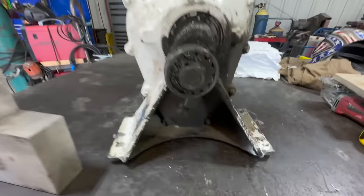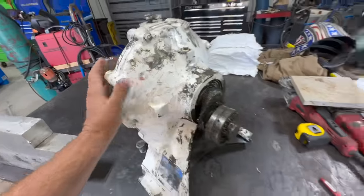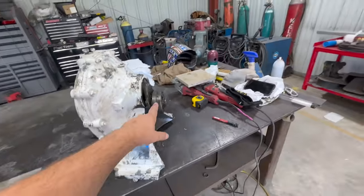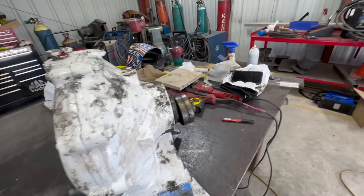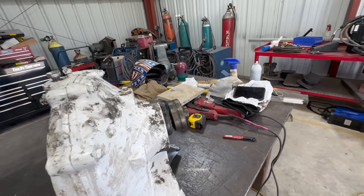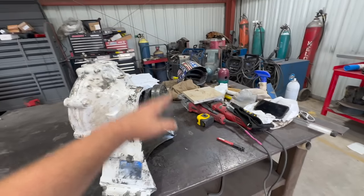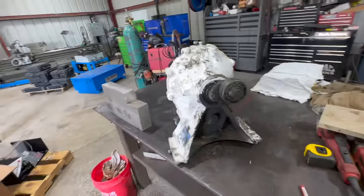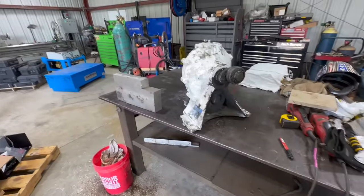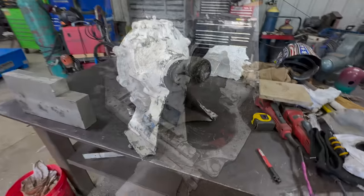It is a Sunday morning, emergency rush job, of course. So this is what we got here. This is a pump or motor. You can see how this works. That's like an offset shaft, and that spins really fast, and it goes up and down on a diaphragm pump. Sits right here. I'll show you the picture the customer sent me. Make a little bit more sense.